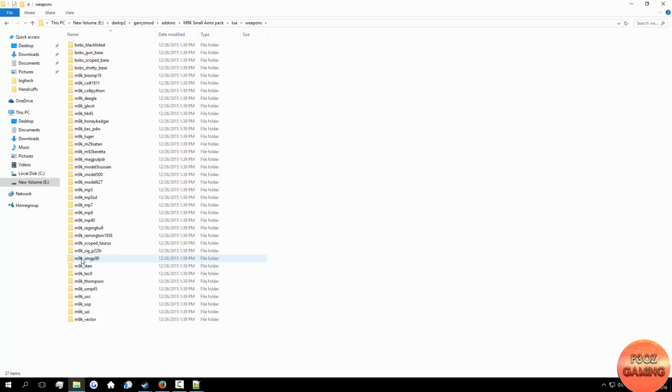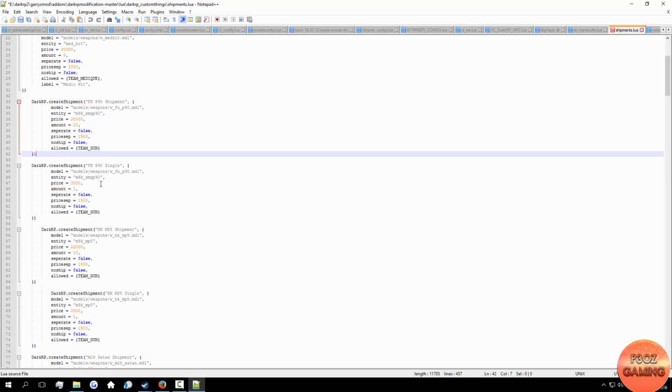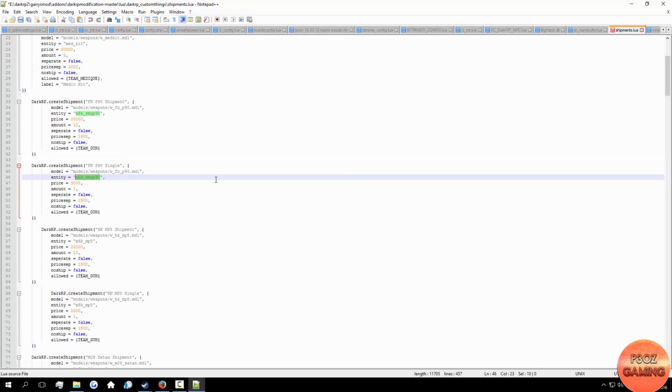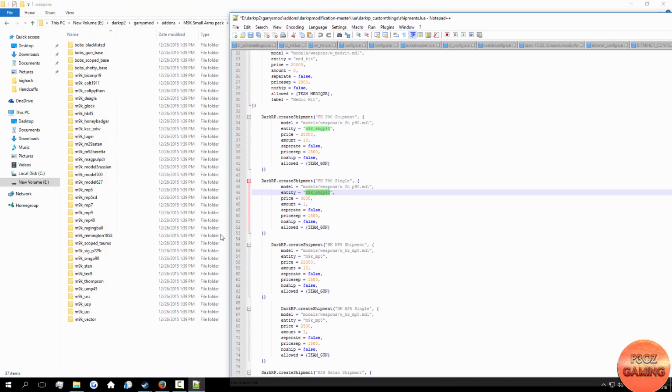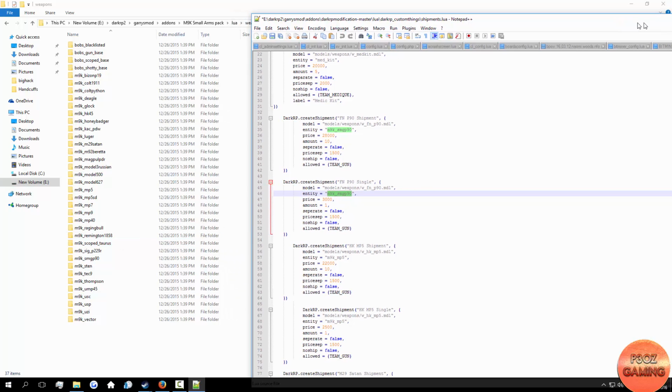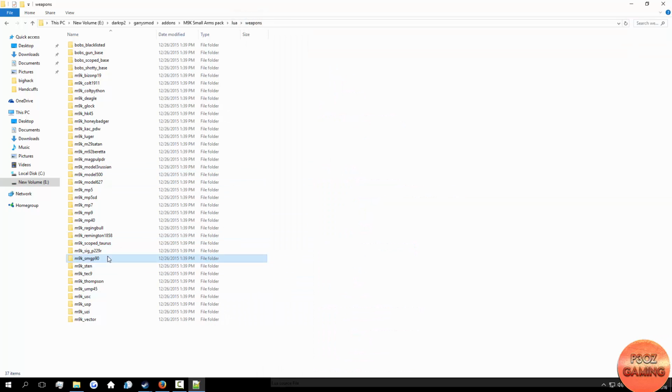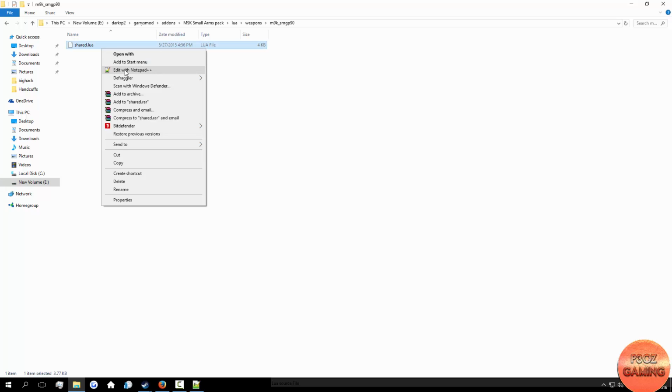Okay, now we're looking for the P90, M9K underscore SMP90. If you look here, this is the same entity name. So if you don't want to go to Gmod, but this is convenient, you can see that the entity name is already right here for you to copy. So you can just do this out of your add-ons if you want to, but you can do this as well. Okay, so back to this. You're going to want to go to P90 and share.lua.